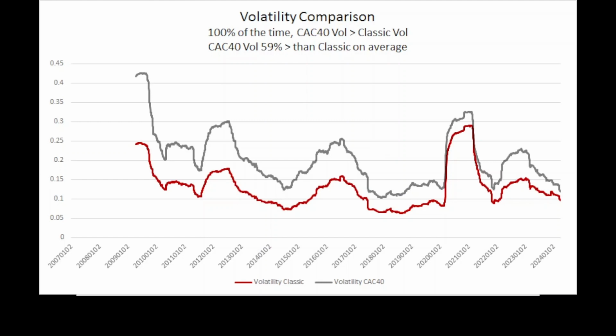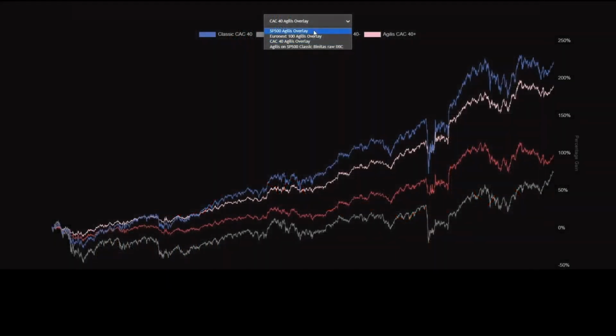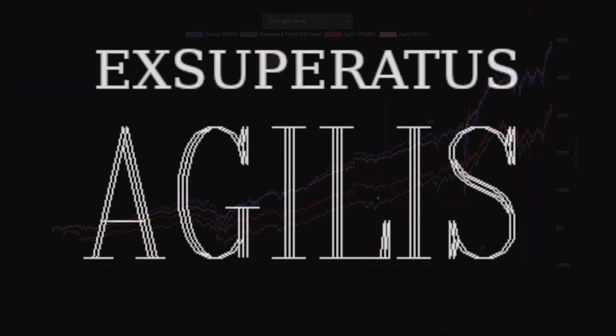In fact, the average difference in volatility has the actual CAC 40 59% higher on average than the Asymptotic Classic overlay volatility, thus reducing the cost of hedging the Classic, which has had greater returns than the actual CAC 40 itself. And here we see it on the S&P. Given the construction of the Asymptotic Classic indexes, they will typically show less volatility than their actual base indexes of the same components. If you're going to hedge against an index, why not hedge against a weighting like the Classic, which provides not only a performance buffer to more than absorb the cost of the hedge, but a less expensive hedge as a result of reduced volatility?